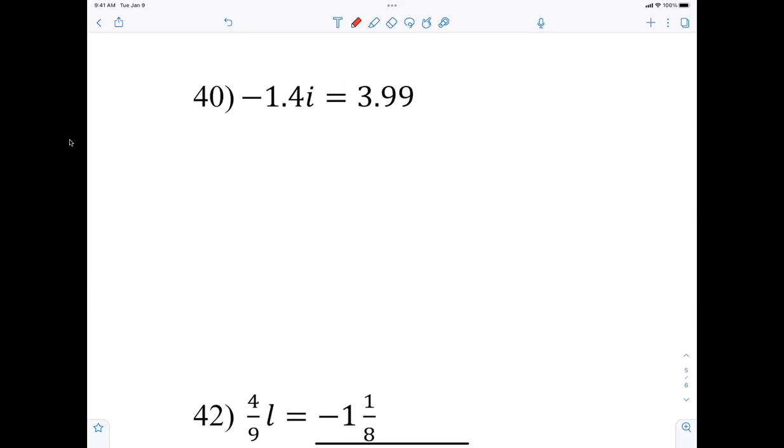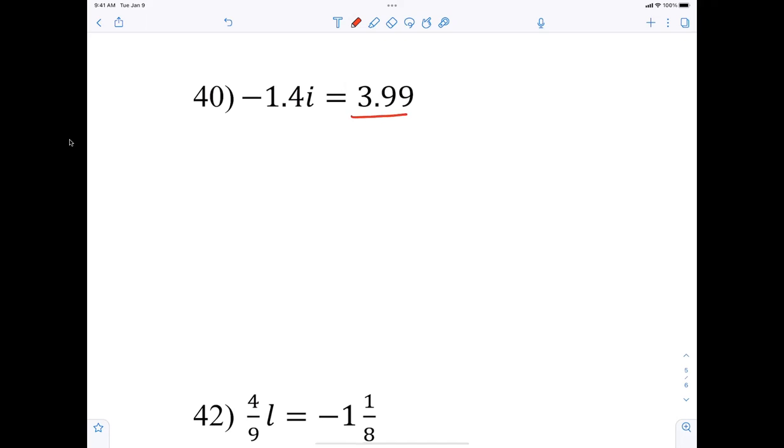Okay. All right. Everybody needs to listen to me now on number 40. You can make a decision. Do you want to divide it or do you want to make it a fraction? I prefer to make it a fraction. It's just easy. Now, what do I mean by that? Hold on, let me show you.